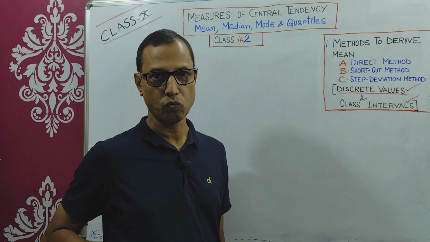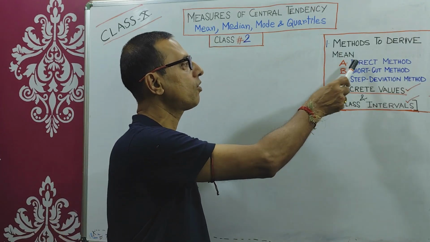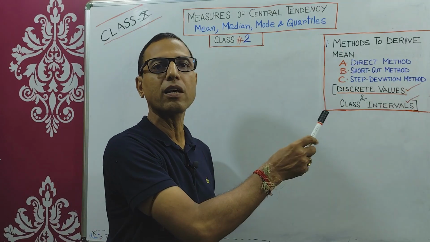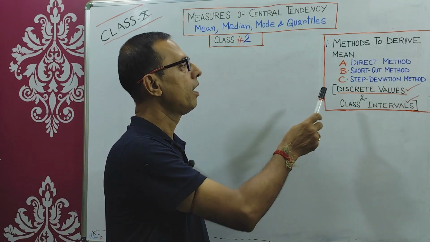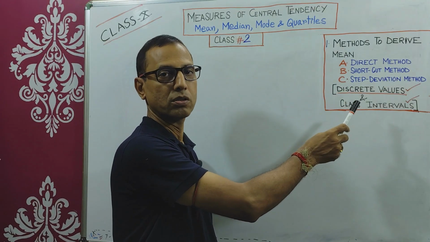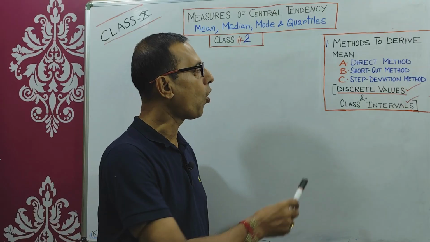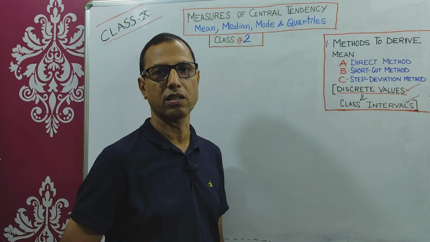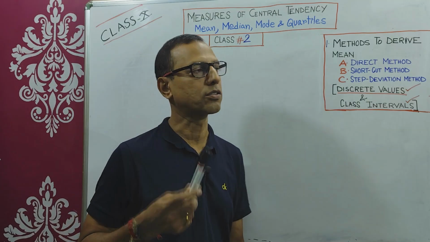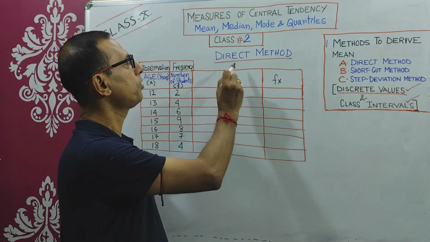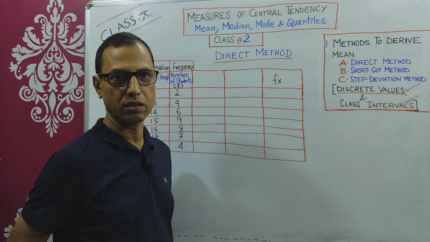Why is there a need to understand all these three methods to derive mean, and where to apply which one. It also depends on the different values, the discrete values or the class intervals. I will tell you exactly what class intervals are. Okay, let's go. First we are going to learn what the direct method is.